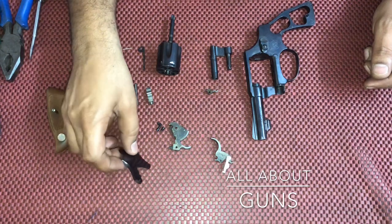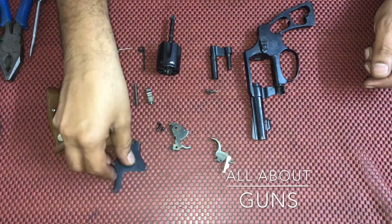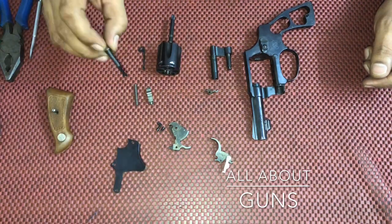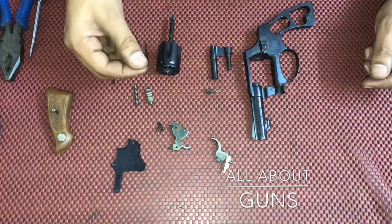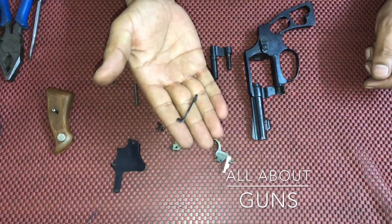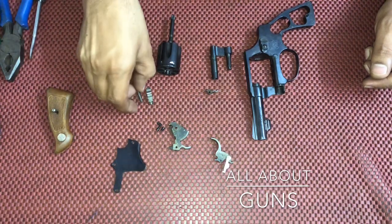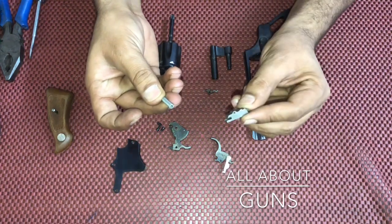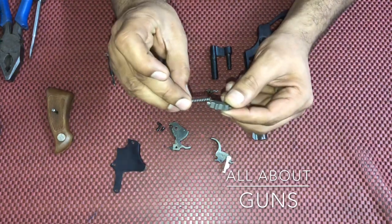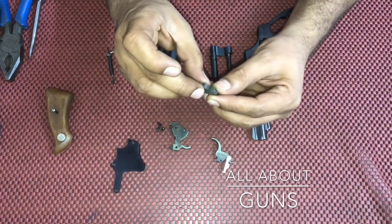Next we have the side plate. This is called the side plate. Then we have the mainspring. This is called the hammer block. Now we have the rebound slide and the rebound spring. Together this is called the rebound assembly.